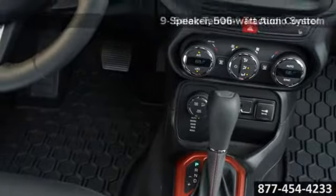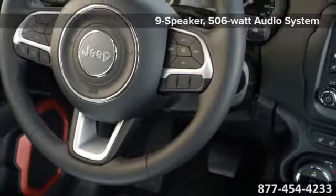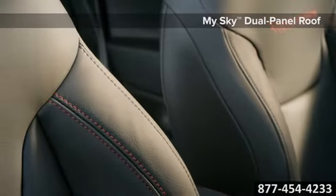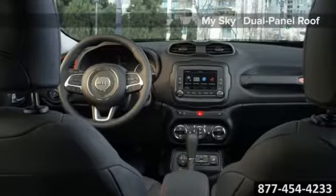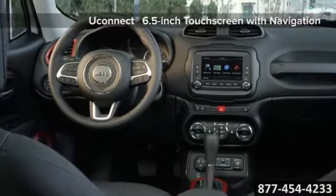Richness and refined utility are standard in the Renegade. With the versatility to carry almost any piece of gear you have and the technology you want, like a 6.5 inch info display, you connect with navigation and voice activated connectivity. The Renegade has what you want, where you want it.